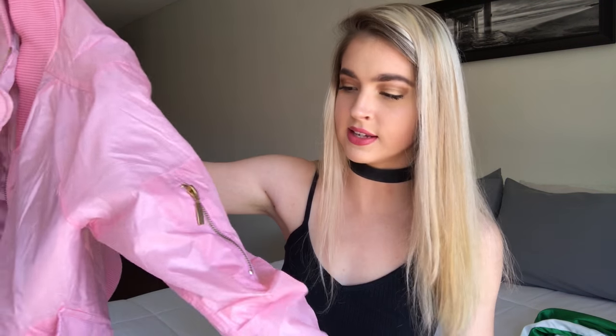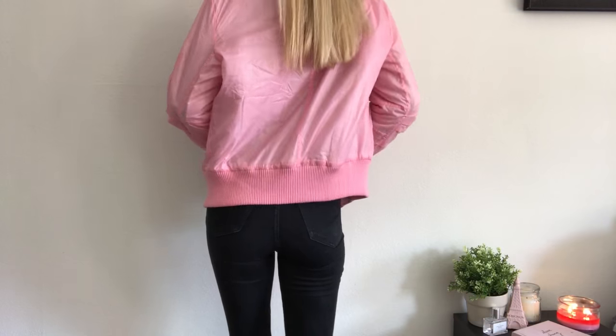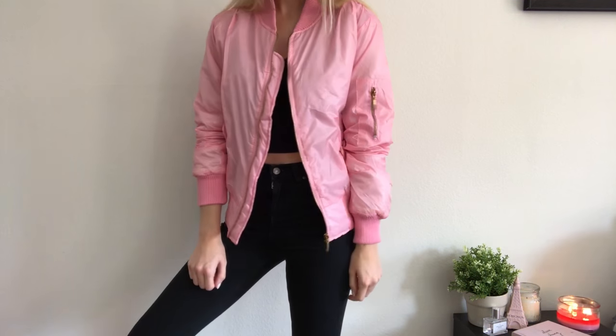The next one is a little bit heavy-duty. I actually ordered this online when I was in Colorado with the intent of wearing it in the snow, so it's a little extreme for San Diego but I still really like it. This one is from Boohoo and I got it in a size extra small. I definitely went through a phase where I was obsessed with pink bomber jackets. It's kind of a water-resistant material on the outside and it's definitely oversized — even an extra small is still pretty big on me. You can style this with a lot of different things.